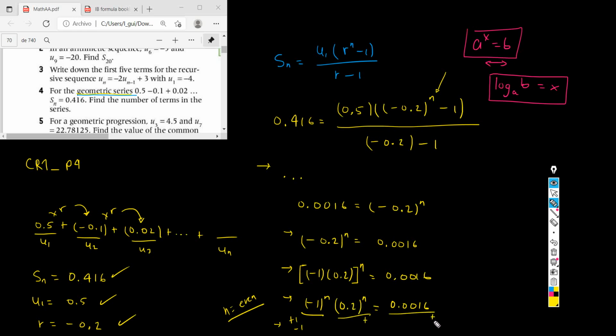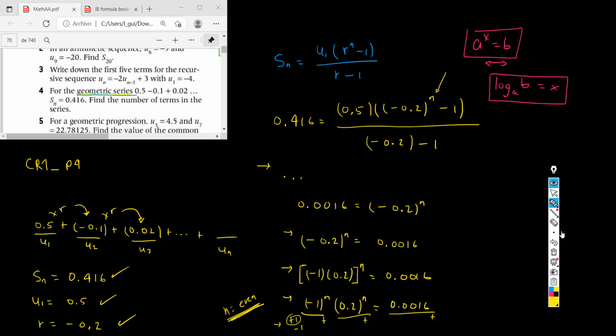And since this is positive, then clearly this must be positive. If this was negative, then I should have negative times positive equals negative, which is not the case. So this is positive, and my discovery is that n should be even, because when n is even, when you raise minus 1 to any even exponent, you should get a positive number. I know I'm saying too many things. Repeat the video as many times as you need in order to understand what I said.